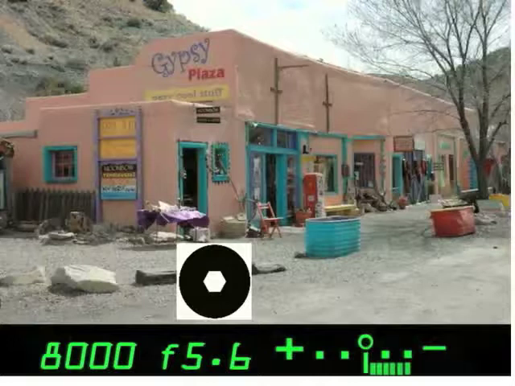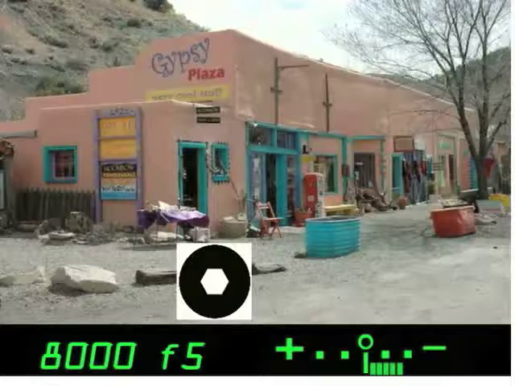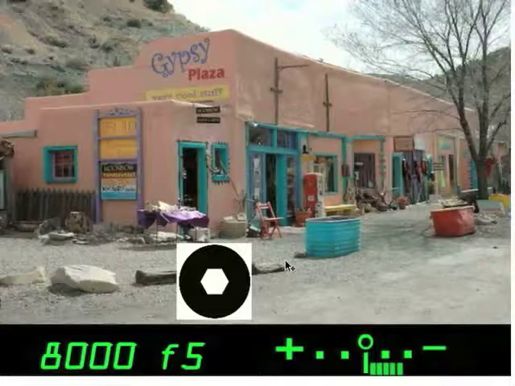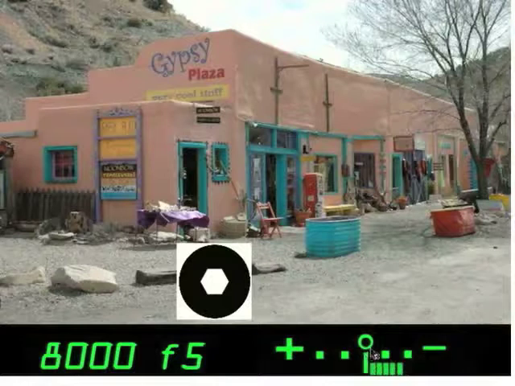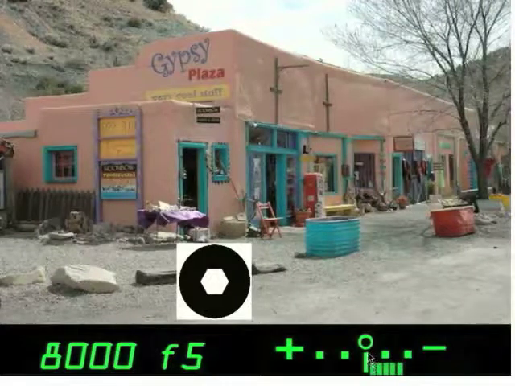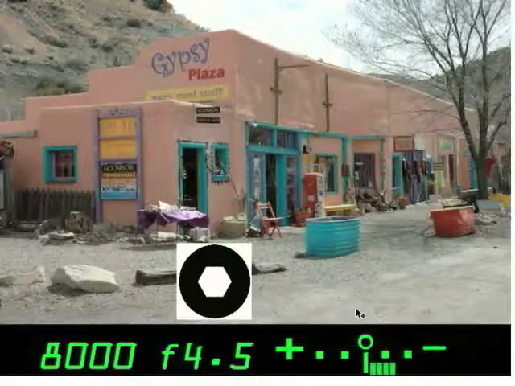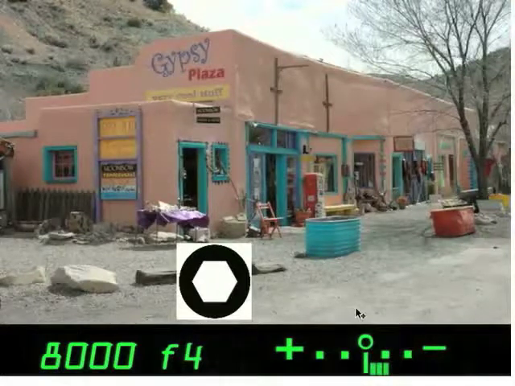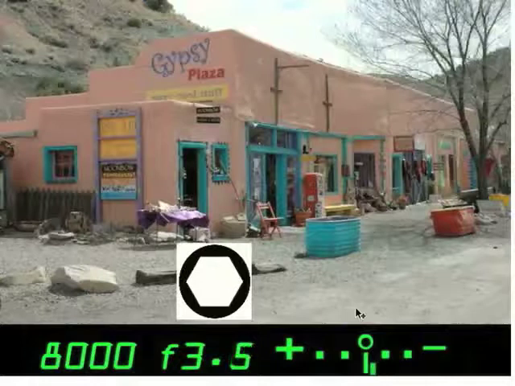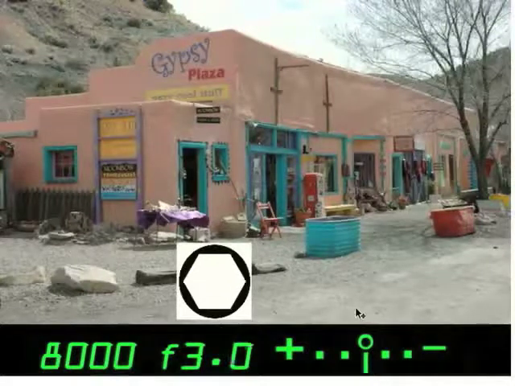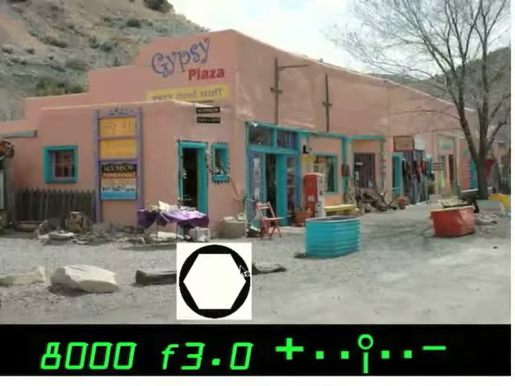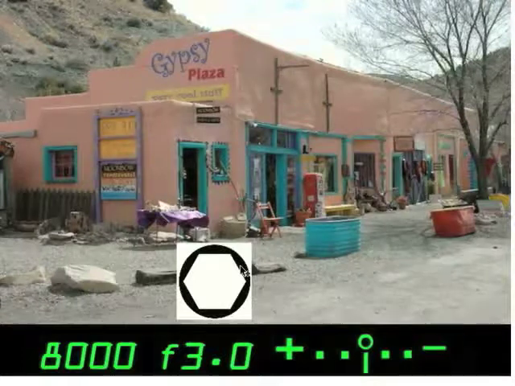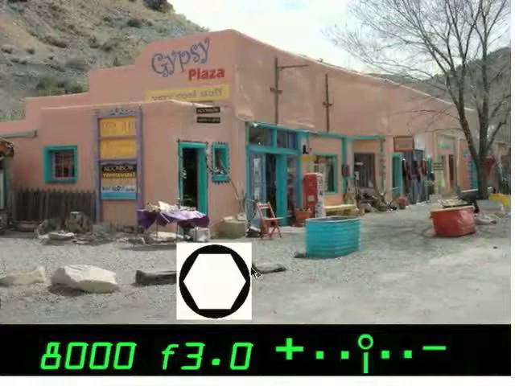Alright, so let's turn it one step, and we got f5, and notice, keep your eye on that aperture, it gets a little bit bigger. In other words, now we have let a little bit more light in. Over here, we're getting a little more towards the plus column. Eventually, we end up on perfect exposure right here on the 0. Alright, so let's keep moving. There's f4.5, there's f4, there's f3.8, there's f3.5, and finally f3. Alright, very huge opening. As a matter of fact, in reality, that is probably the aperture you're at every time you look through your camera.